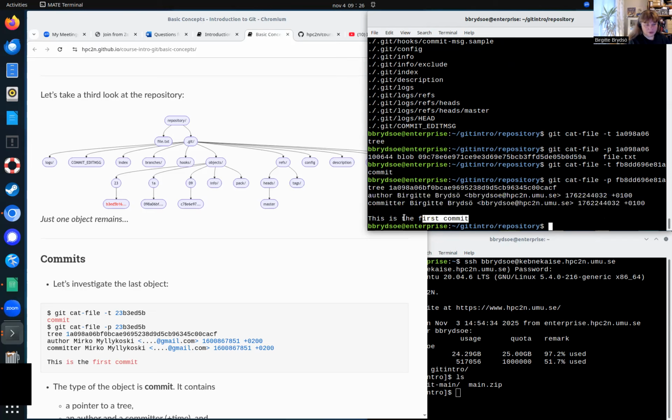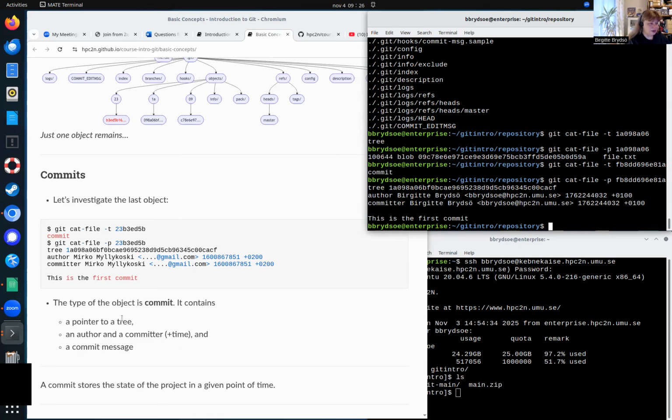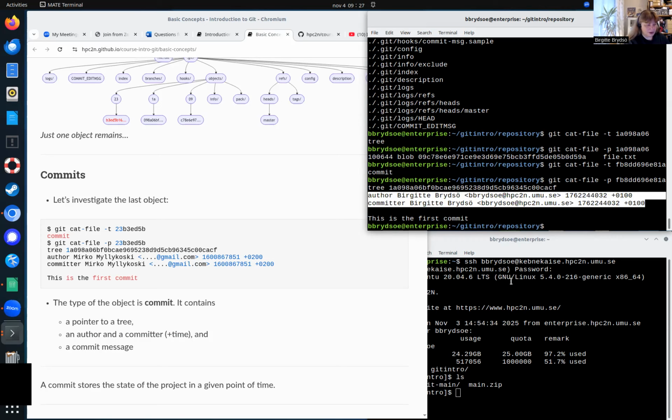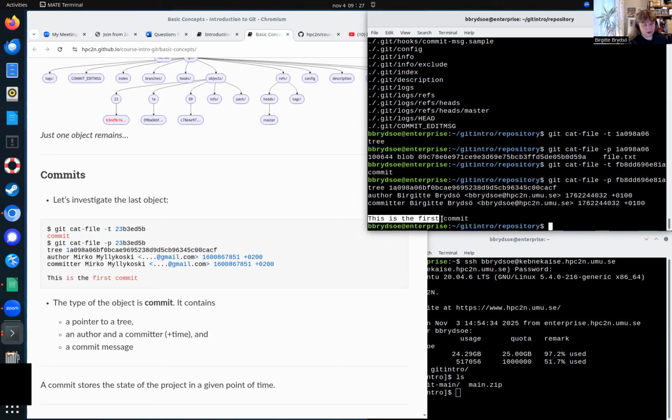And then the content, which is the commit message, this is the first commit. So the type of the object is commit. It contains a pointer to a tree here. It contains an author and a committer plus the time, and it contains a commit message.